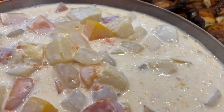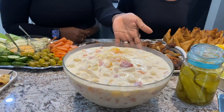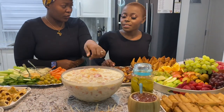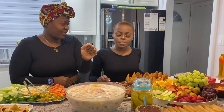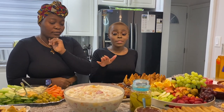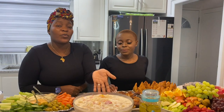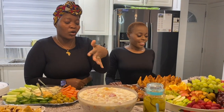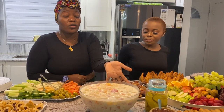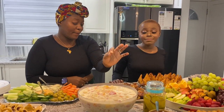Some of the items are very tricky to find. Apart from the Chinese store, you can also find some things at Nofrills — we found some items there. You can only get the cream and the condensed milk at Nofrills; the rest of the items you'll definitely get at the Chinese store. I will share some pictures a little bit later so that if you're going to the store, you know exactly what you're looking for.